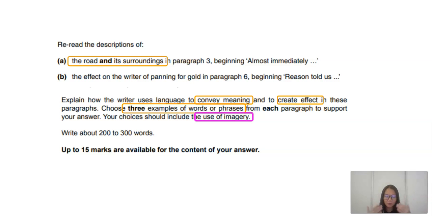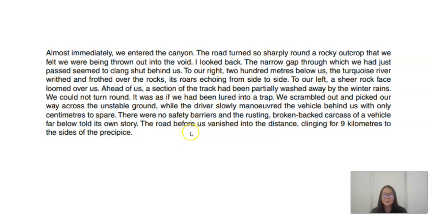It's important to be able to visualize very clearly what you are going to be reading and writing about, and what the writer is actually trying to describe. Always remember to visualize this in the context of the passage. So this is the paragraph. "Almost immediately we entered the canyon." Nothing there. I always instruct my students, especially if you're already going in for your exams like 6 months prior, you should be able to pick up phrases as you go along already. So nothing in the first sentence here.